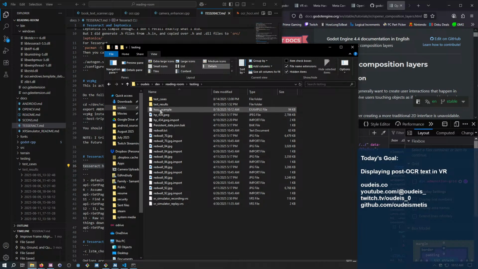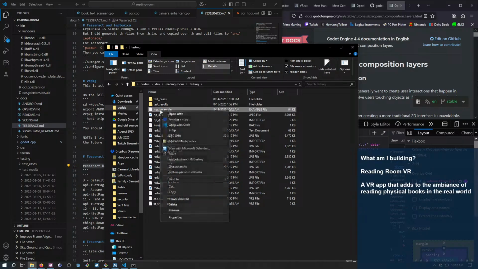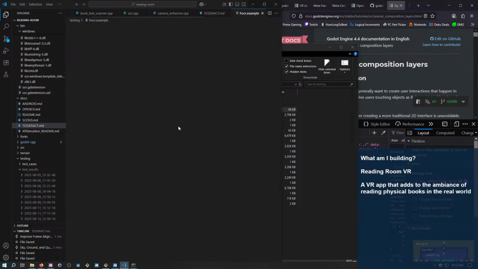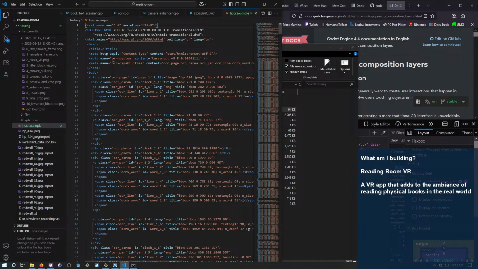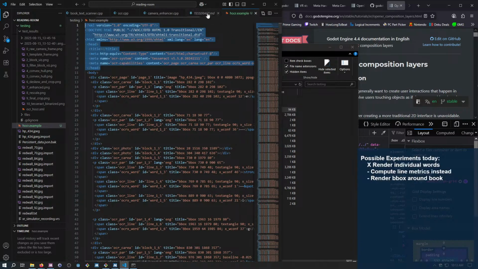Oh, there we go. hocr.example. Open with VS Code. Okay, so now we have all this. All right, let me grab the top here. So it is HTML, but then we have an XML tag at the top. Okay.